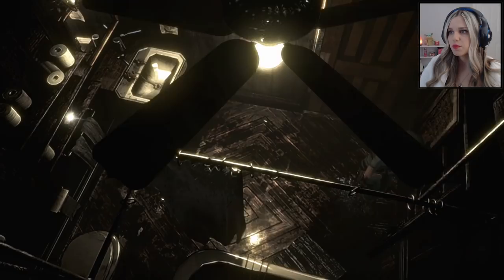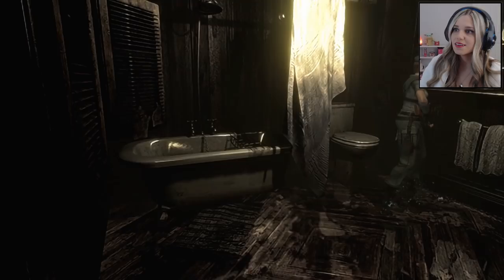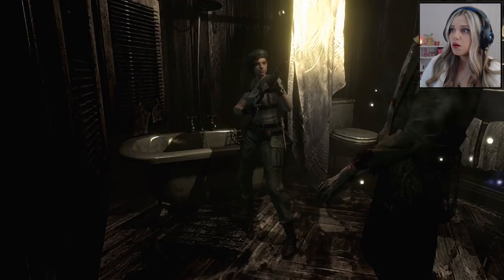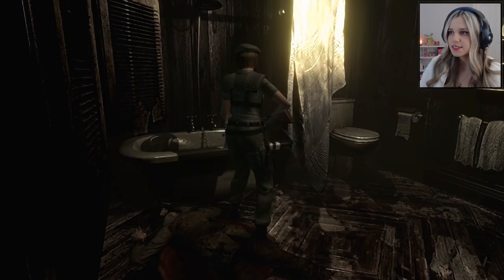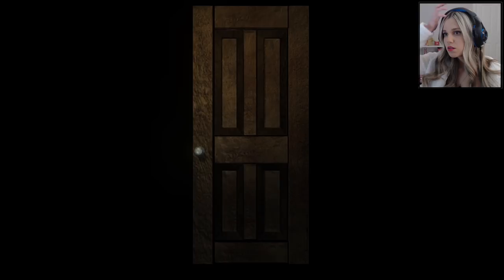Oh, it's another bathroom. You can't carry any more items. It's a key! Oh my god, he's got a pool of blood. Oh, I guess my taser. Oh, why did I use the shotgun? I panicked. Zombies, can they go through doors now? Okay, I have to burn him. And I have to get that key.